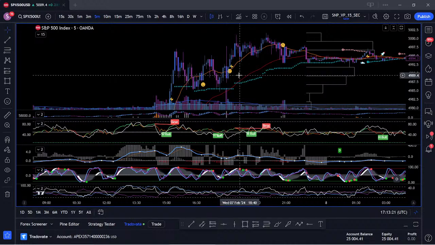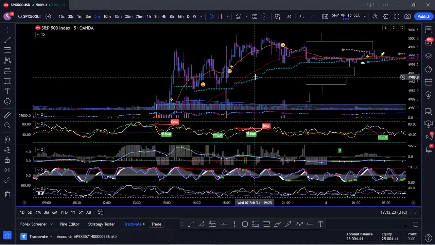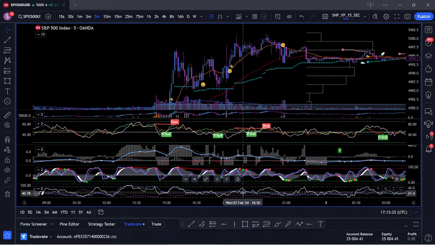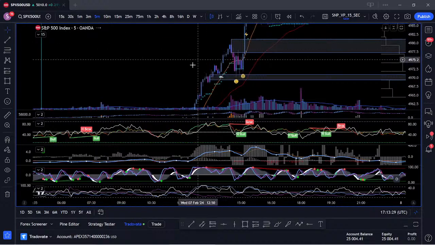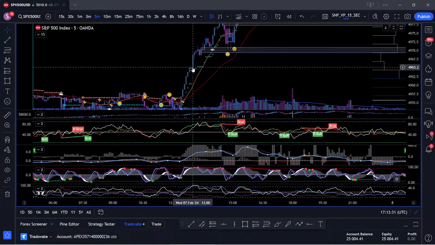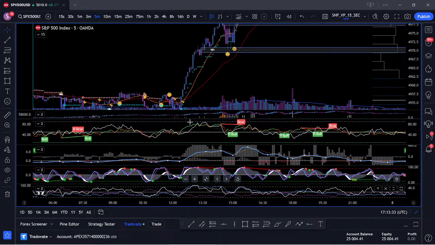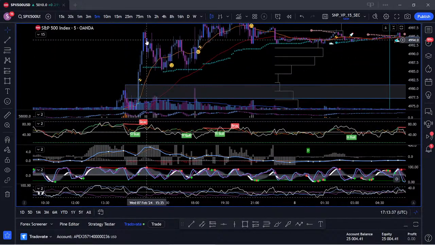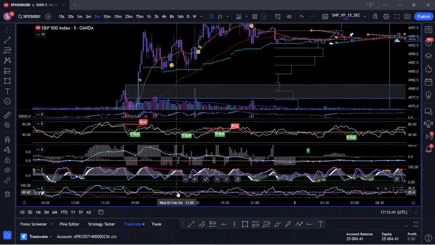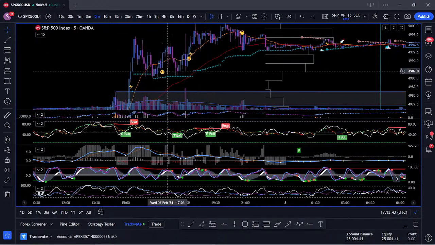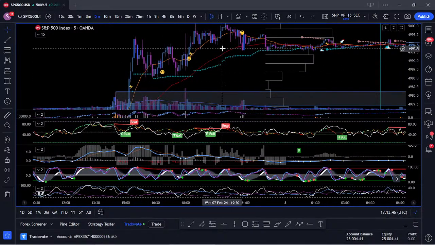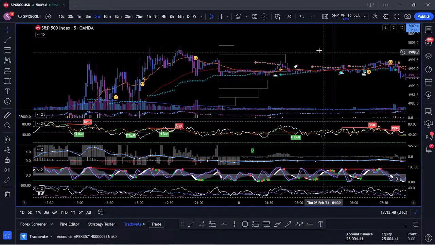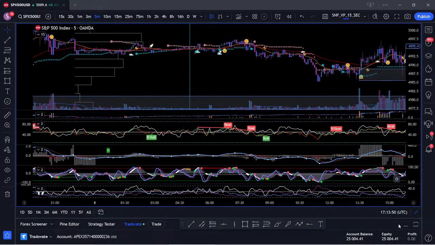But here, pull back, and he made lower high. Since these two are wide enough, when it is very wide, look how it goes high, low, high, higher high, low, lower high. See, when it slows down, lower high. Now this is a trend coming. All right, so that's what we missed.